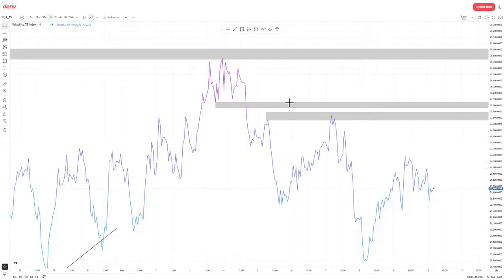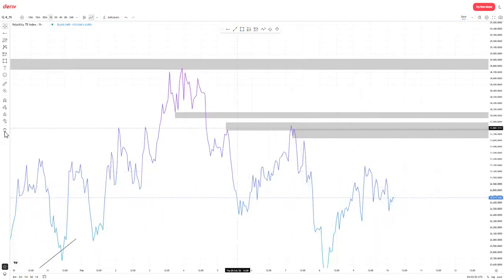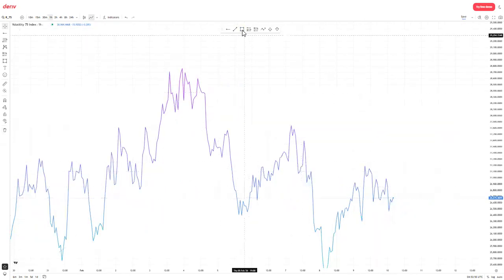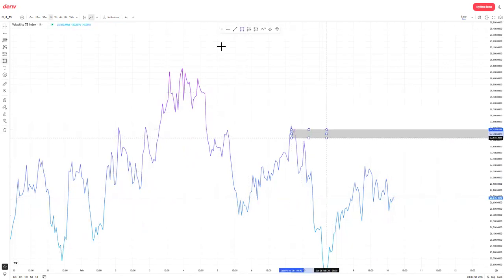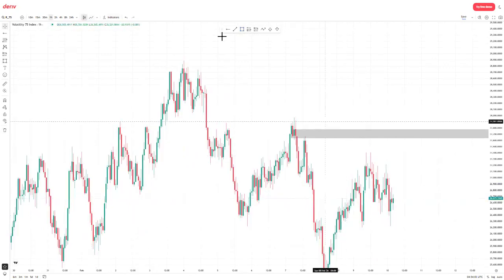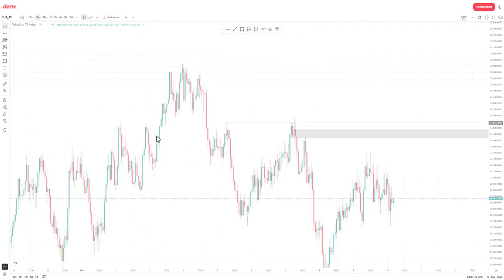There's your continuation pattern there. Just that now our chart is full. Let's remove everything. There's your continuation pattern. You add, you go back to our candlestick, you see. Now, let's go to a smaller time frame so that you can see everything. I'll go to 15 minutes instead of 30 minutes, whereby you'll see the whole structure.